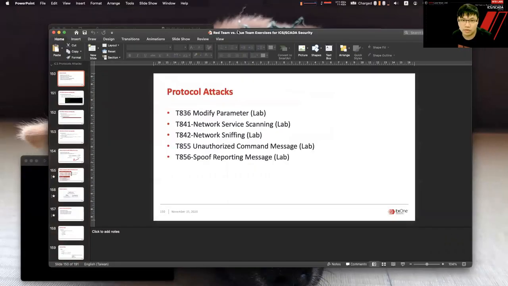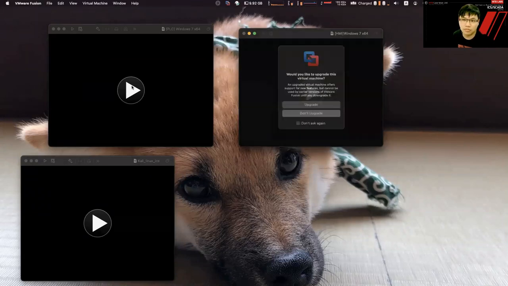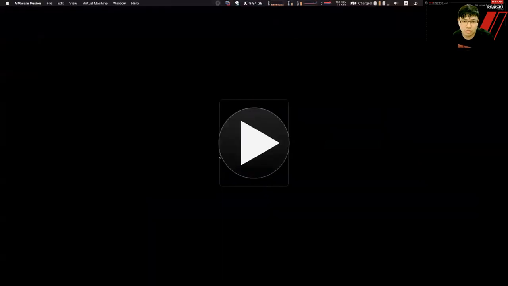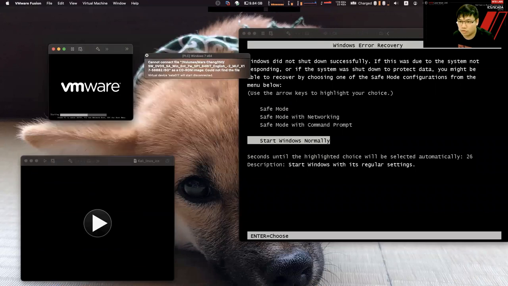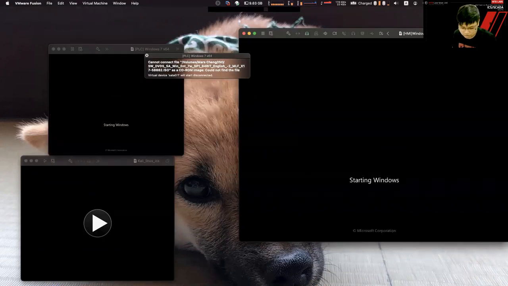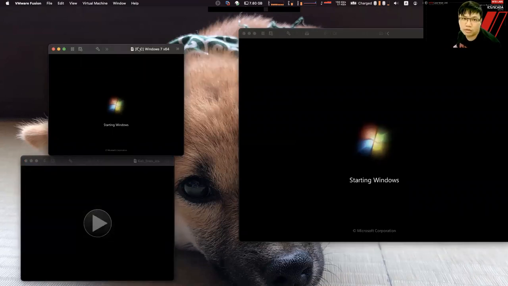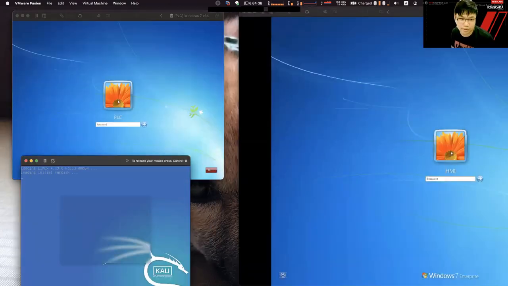Can everyone see my screen for the three virtual machines, right? Okay, let me turn on the three virtual machines now. Basically, maybe we don't have too much time to do the exercise today, but you have the virtual machines, and I will provide the slides later, so you can do this hands-on exercise at home. But I want to tell you how to use this library.